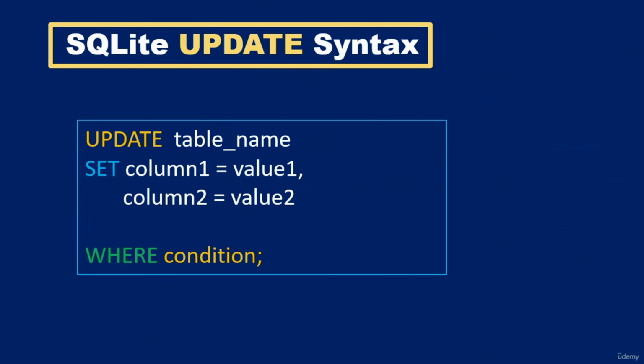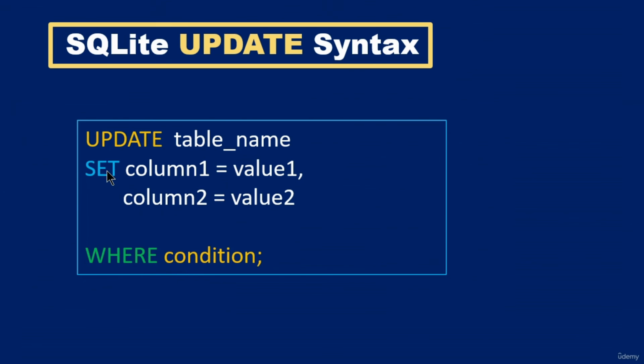So you start with the keyword update and then after the update, you specify the name of the table you want to perform the update on. And then next you type in the word set. This keyword set is very important. This is what affects the change. So this is what you use to set the new value. You specify the name of the column that contains the value you want to modify, and then it has to be equal to the value you want to make it, and then you have the where condition.